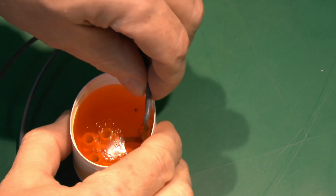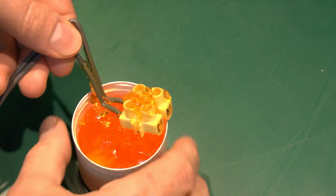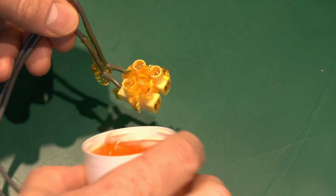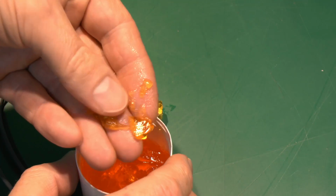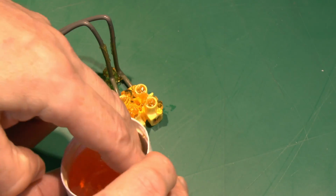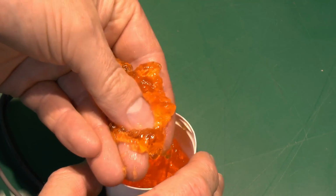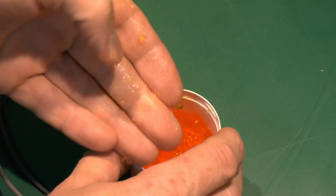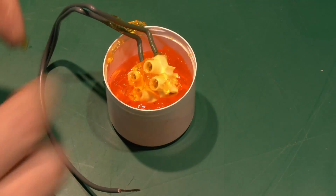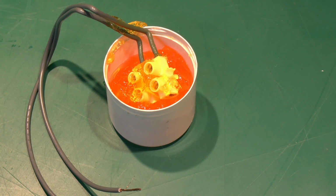This being mostly water, if you actually pull it out there, you'll see it's far more liquid and disgusting than the other stuff. It is a very wet and fairly unpleasant looking substance. But there you go, that's what that's like. It's quite a vile looking material, but nevertheless not insulating in the slightest.